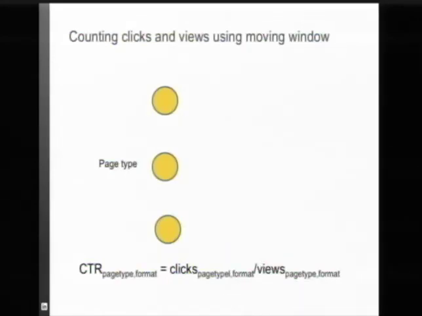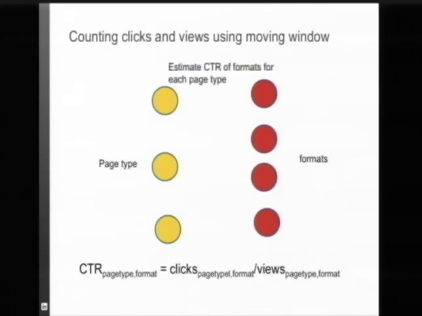So let's start with the warm-up exercise of how we select the right ad formats automatically through machine learning, right? We have a bunch of page types. It could be home page, it could be profile page, it could be search page, and so on and so forth. For each page type, you have a bunch of admissible formats that have been created by the web devs, right? And again, a simple approach would be, you count clicks, you count views for every format for every single page type, and then you rank the formats by the click-through rate, right?